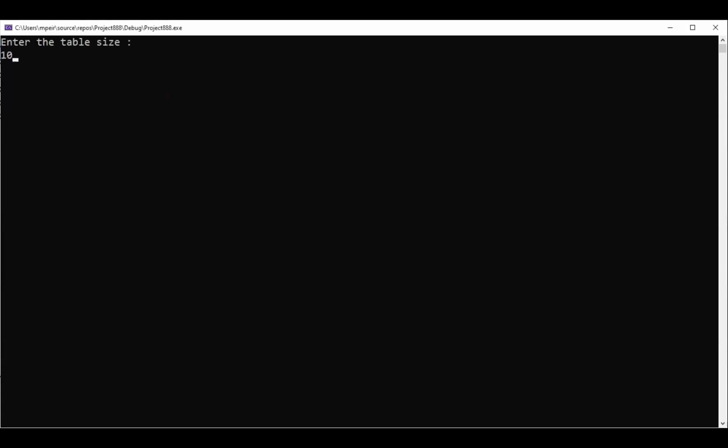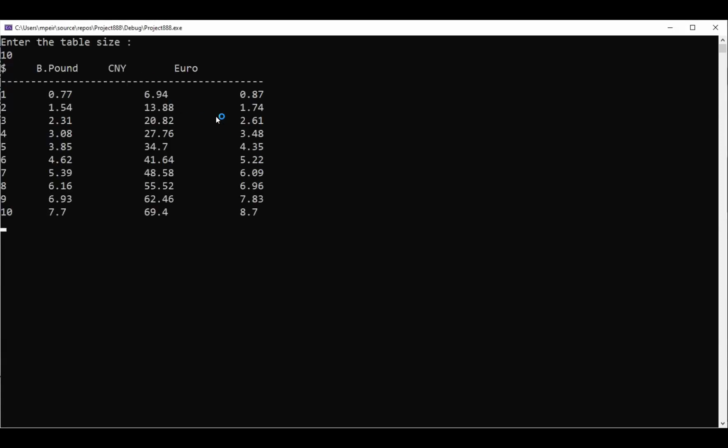If I put 10 here, I get 0.77, 6.94, 0.87, 1.54, 13.88. So everything is working. If I want to get exactly 2 decimal points, I can use fixed and setprecision.